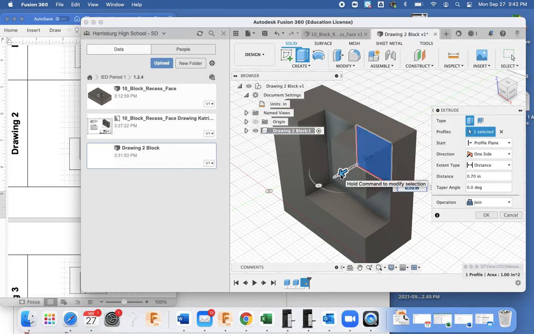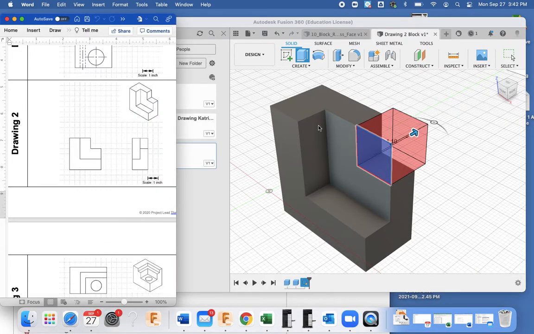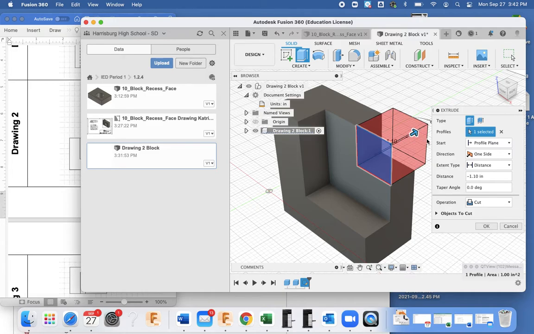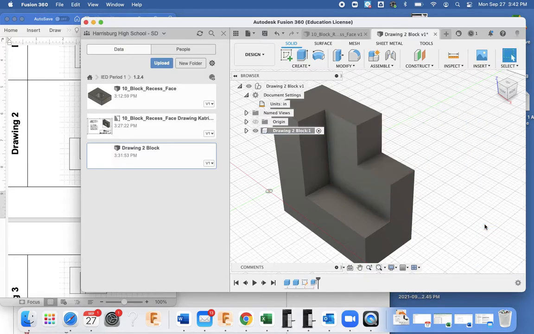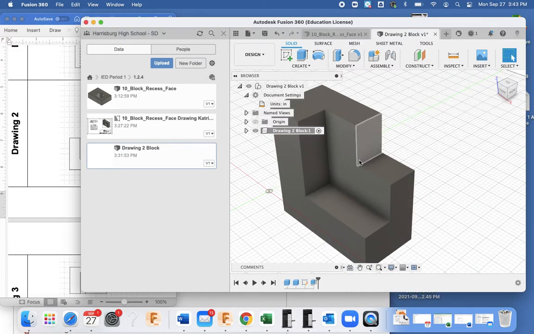And notice, when I was going this way, my option was to join a piece of material to it, but when I go the other way, it automatically jumps to cut. And look, I'm not even being very specific. I'm not saying it has to go 0.75 inches deep, which is the measurement for here. If I just pull it all the way through the part, it knows to cut off all the material. Okay? So I'm going to hit OK, and now that notch is gone. That is where we do removal of material. We can use those cut functions either in extrude or in one of these shapes down here. And that's how we'll create this box.